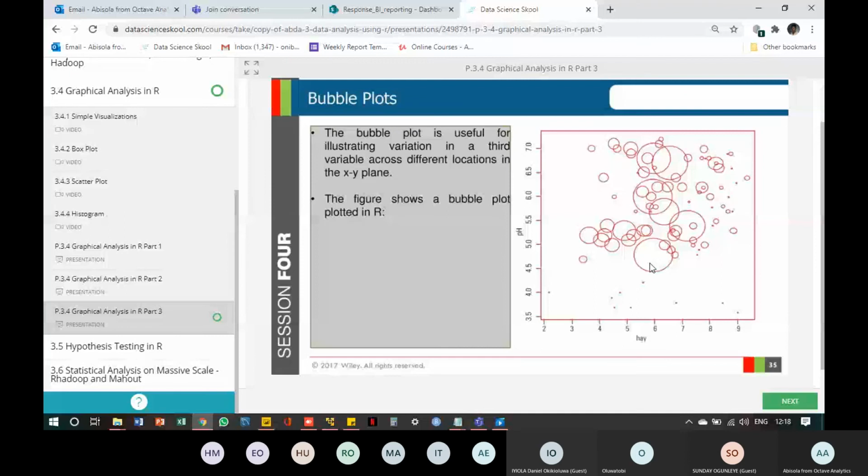Do you understand my explanation? Yes. Okay. So that's what the bubble plot does. We can do this maybe some other time. It's very long, but they were basically just trying to create a function that will create the bubbles for us. And we won't be able to do that today because of time. So 12:19. Okay.